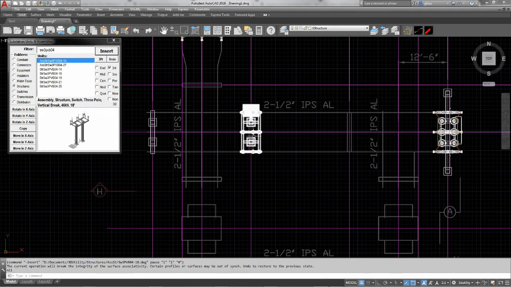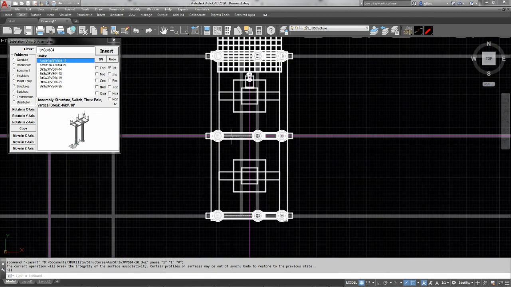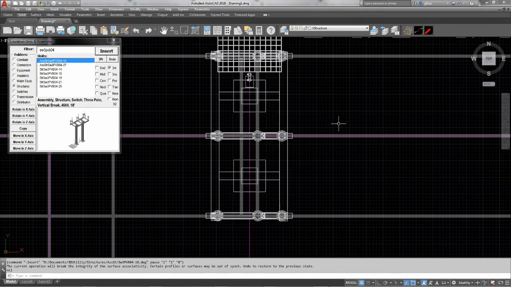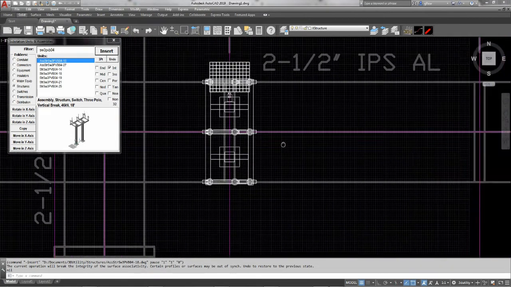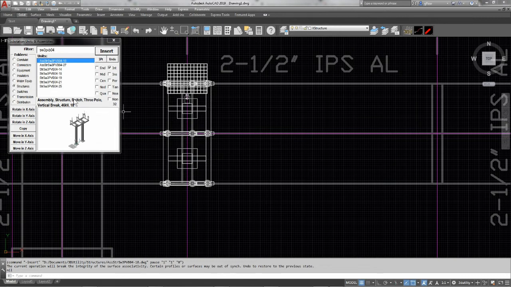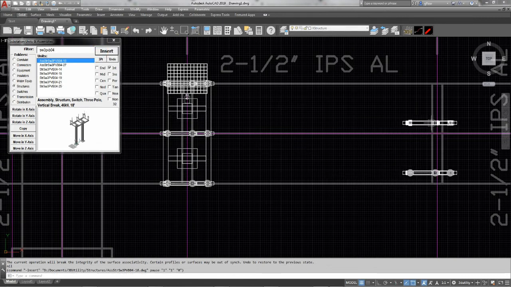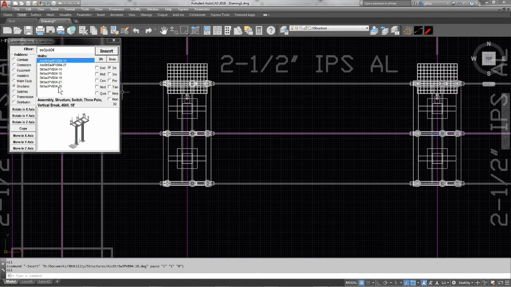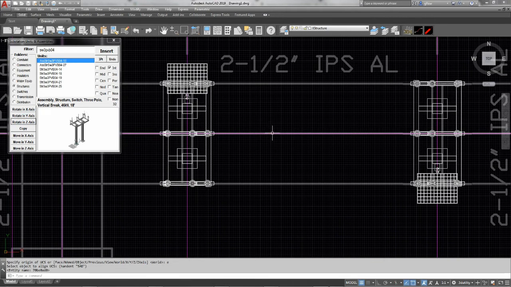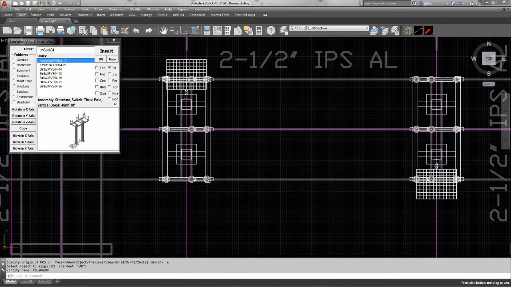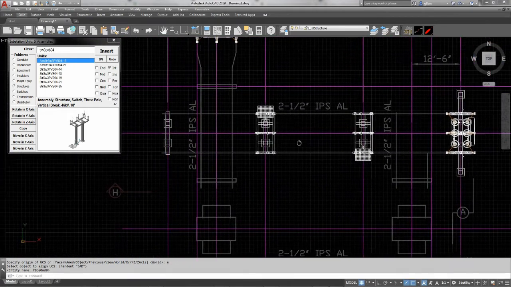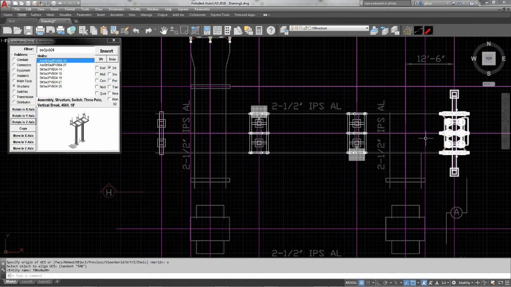And if we zoom in, you notice that here the blades, we want the blades to open toward the bus here, this bus span. So that's correct. And then we'll insert another over here, and in order for them to open the same direction, we will spin that 180 degrees so that they open correctly. And so now we have the 46 bus line set up.